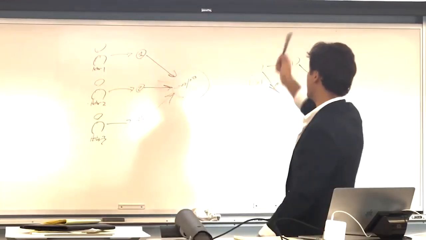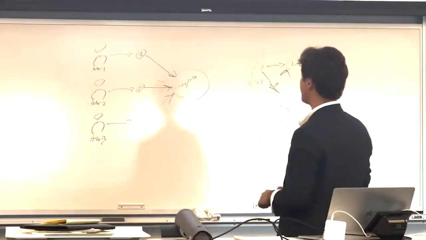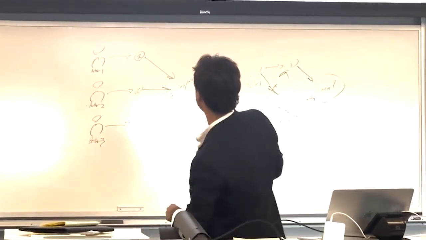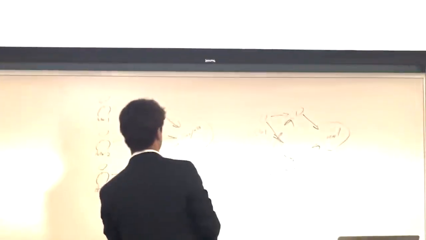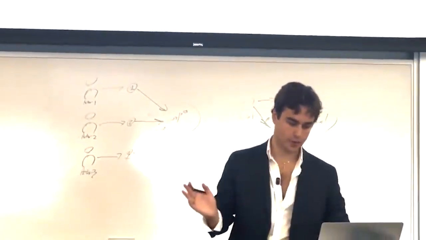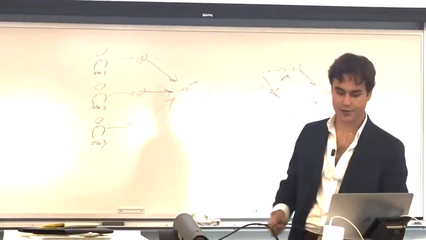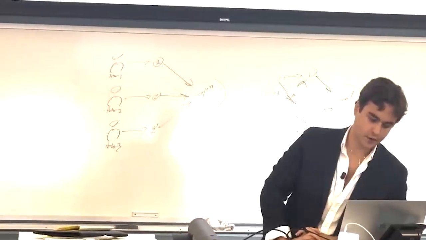We've got vendor 1, 2, and 3. The first vendor is high on affordability. That means it doesn't cost you a lot. They're lower on the quality side, which means user experience is going to be on the lower end. But they're above average on efficiency, meaning they'll spin their product out quick. Vendor 2 is low on affordability, means it costs you a lot. It's higher on quality, meaning the customer experience is going to be higher than average. But it takes them a while to produce. And then vendor 3, middle of the road on all of those. Given these three options and the configuration of goals we've outlined, which of these three vendors is the correct choice?